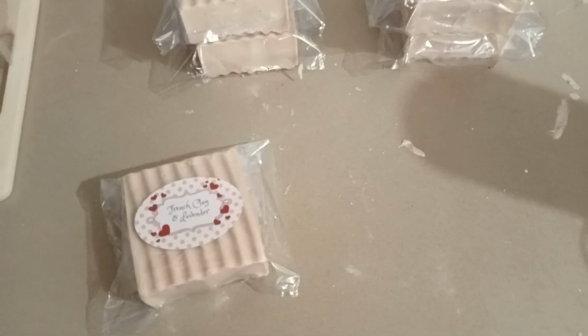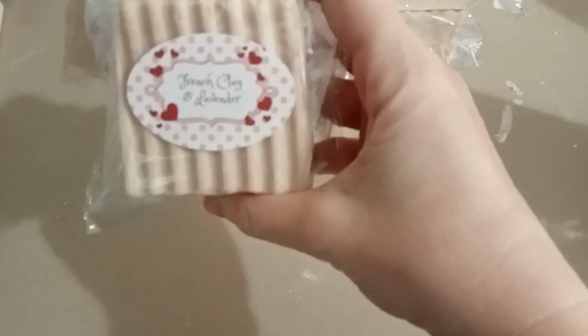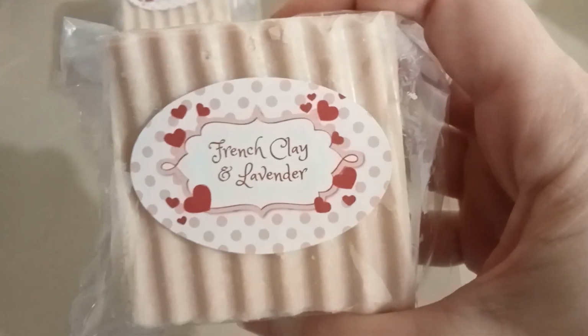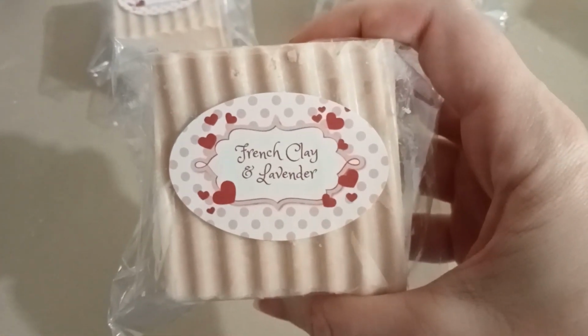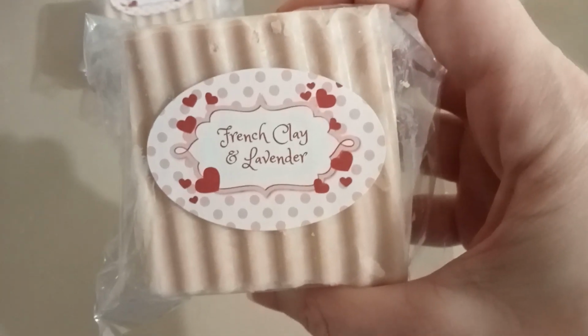Three days later. Okay, so it's a few days later, and I have cut my soap and wrapped it in plastic and made cute little labels, and I've put French clay and lavender on it.